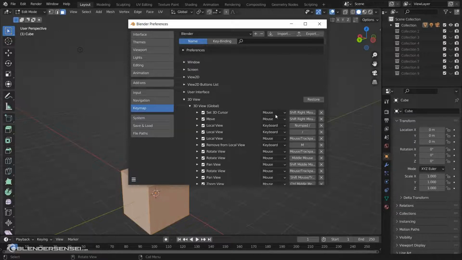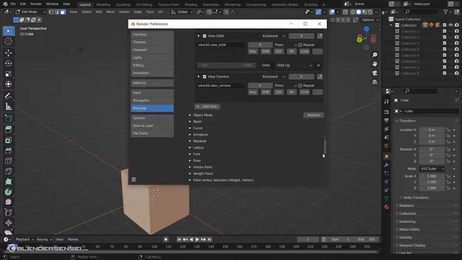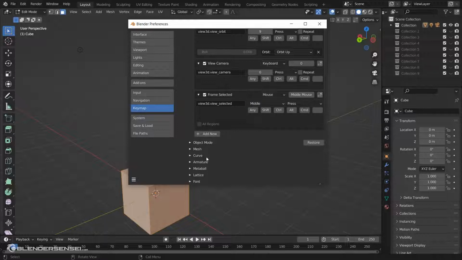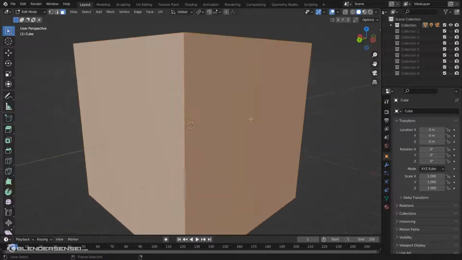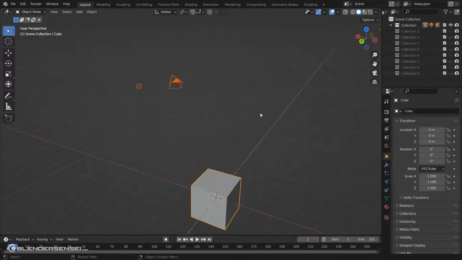We can close that out, and then we can find our scroll bar, scroll back down to the bottom, add new, paste this value in, click either here or here, tap middle mouse button down. So now it knows middle mouse, and then tap Alt. Now we can close this out, and if I hold Alt and tap middle mouse button, I will zoom on whatever I have selected.